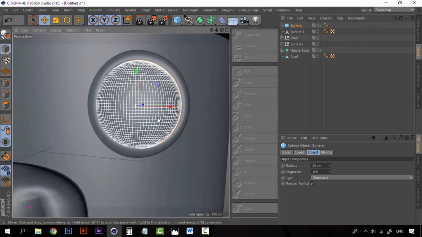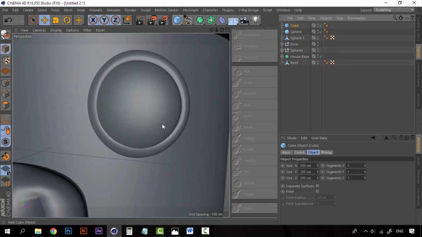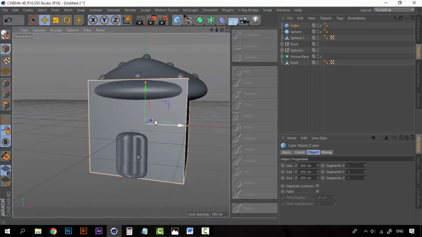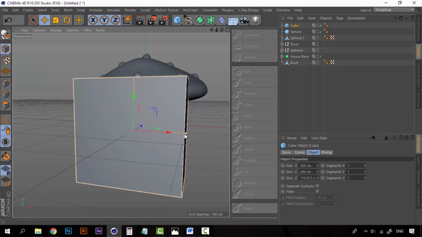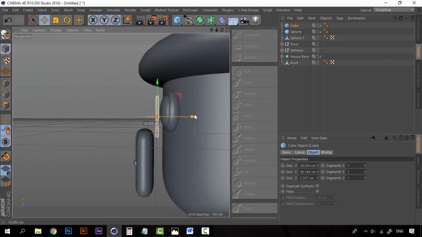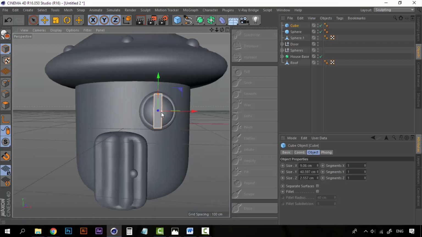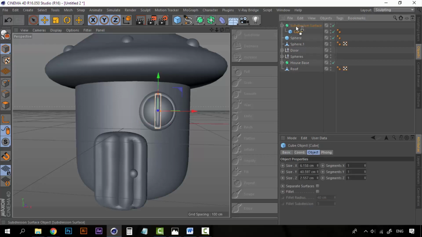Alright, now we're just missing the two rectangles. They are quite simple to create. Just grab your cube tool and create a very thin rectangle. Now create a subdivision surface and place this cube on the subdivision surface.